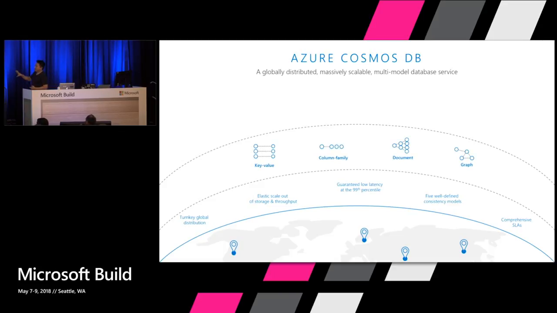On top of this core platform, we've built this as a schema-agnostic data store, and we're able to efficiently project 4 different non-relational data models on top of this. That would be the key-value, column family, document, and graph data models, and these can then be exposed through a variety of different APIs, ranging from a Tables API and a Cassandra API. We have our own dialect of SQL, MongoDB, and Gremlin, where Gremlin's kind of the oddball out here, but it's really cool. You can also do graph traversals on top of Cosmos DB.